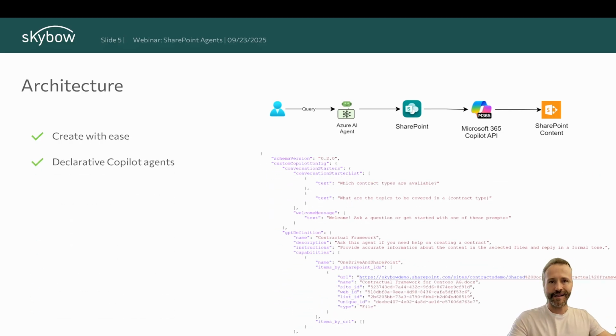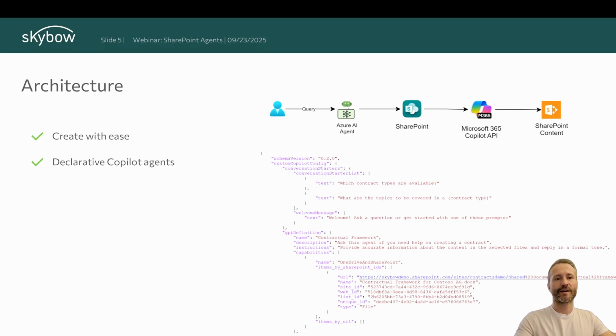The agent itself technically is just a declarative chat Copilot agent, which means it's just a file like this. It's a text file, a JSON file, and it gives the agent some information: how it should behave, what are some example prompts that you can see in the chat, what will be the welcome message, and most important, there is a collection of sources where the agent should look.